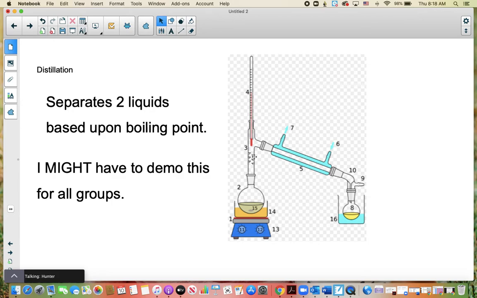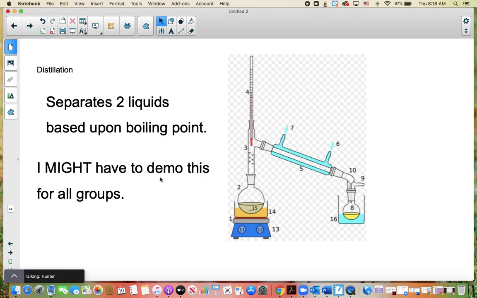It's not set up exactly like this, but this was a close picture I found. And then the steam will go down this cooled condenser. Our condenser will have ice packed around it, and that will cause the steam to phase change back to liquid, and then the liquid will drip out right here, and we'll have two pure liquids, one here and one there when we're done. So that's distillation. Like I said, the procedure is reach the boiling point of liquid 1, let it condense. And that's pretty much it.